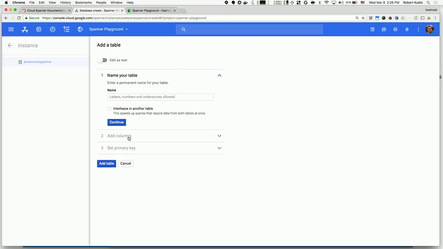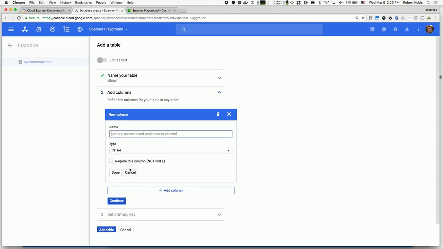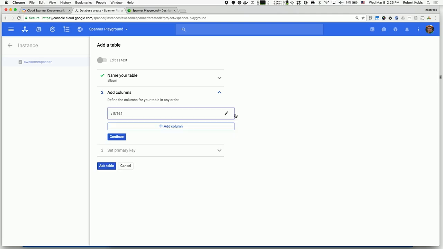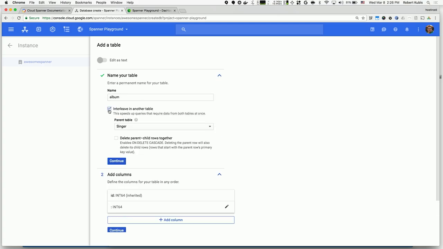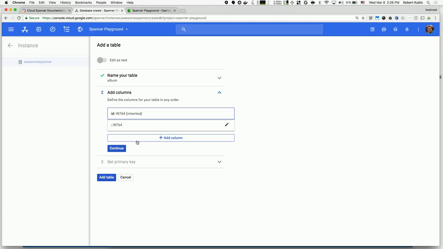Now we can add another table, and as we mentioned before, I think we had albums here. We can now interleave this as well. So I want to, for instance, interleave or not. I can go through all this and create this. Let me choose this. So I want to interleave the table with my singer table. I want to delete on cascade delete.